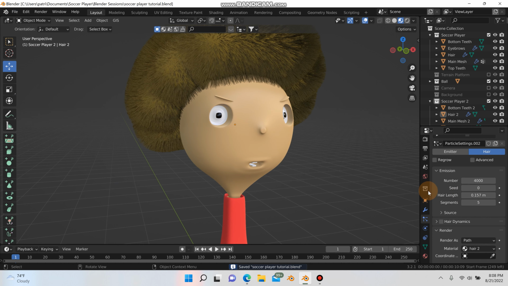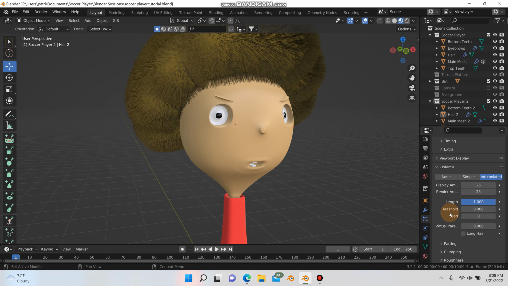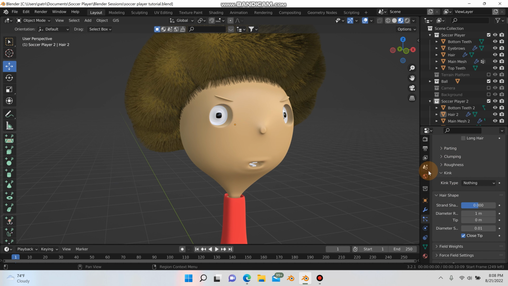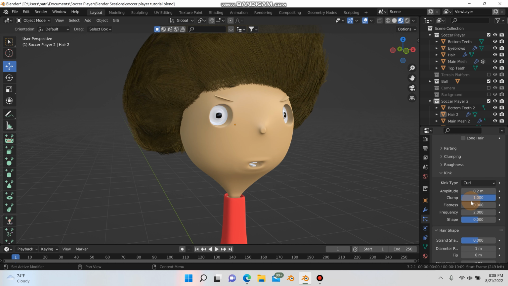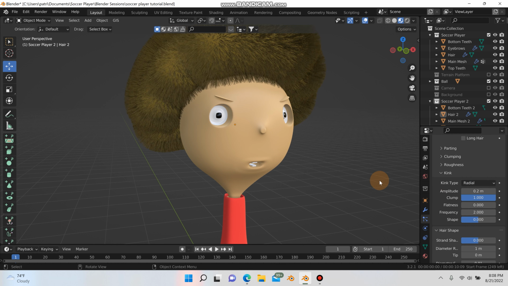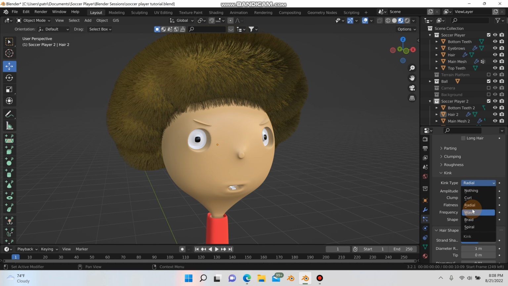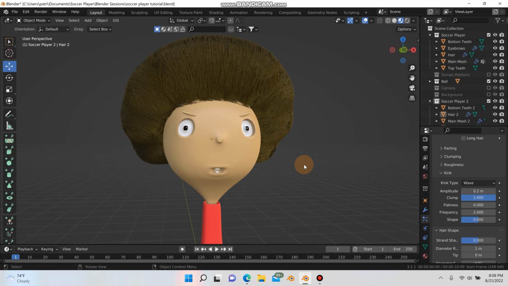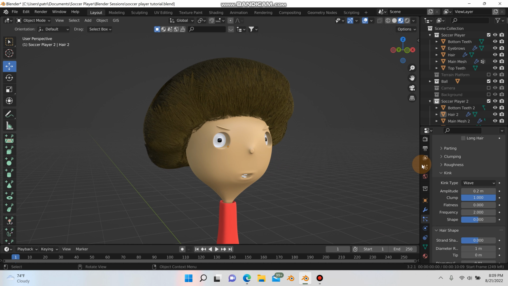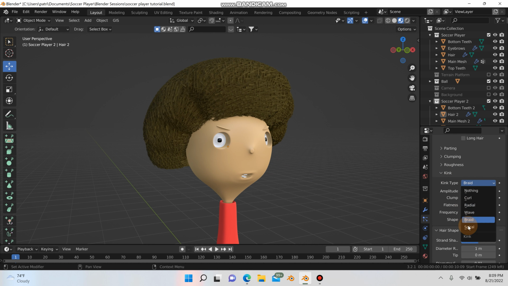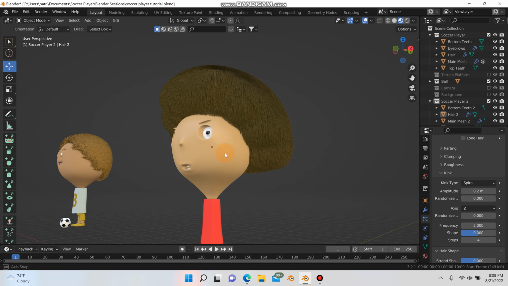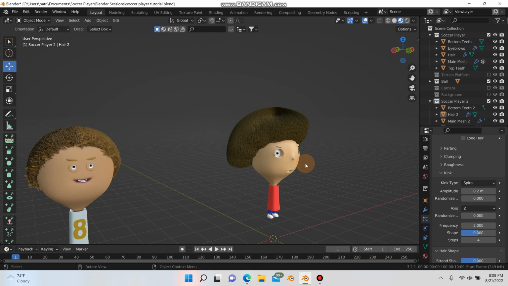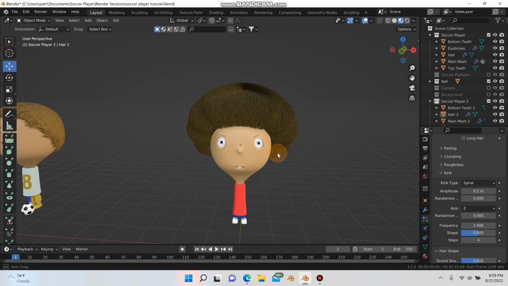Now, one other thing that's really cool that you can do with this hair is if you go down under your particle settings here to where it says kink, you can open up that tab, and under kink type it's set to nothing. So we can change this. There's curl. You can try radial. The one I've been liking a lot lately is actually braid, but there's also wave. We'll check wave, which is actually not bad. And this does look different in Cycles than it does in look dev mode and in Eevee, so just keep that in mind. There's braid and spiral. I think I'm actually going to go with spiral.